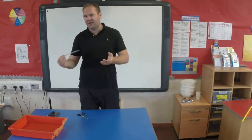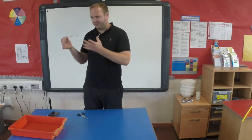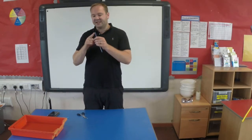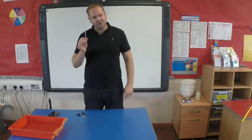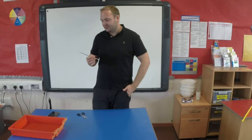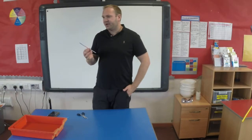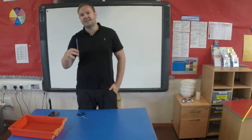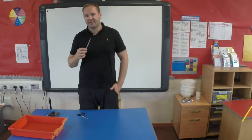Now, you can give the class different things to explore. You could get them to try and investigate whether this is the most effective tip shape, or whether you can use a different tip shape. So that's one possible area of investigation. However, what's more interesting is to try and get them to investigate how to vary the pitch of that sound.